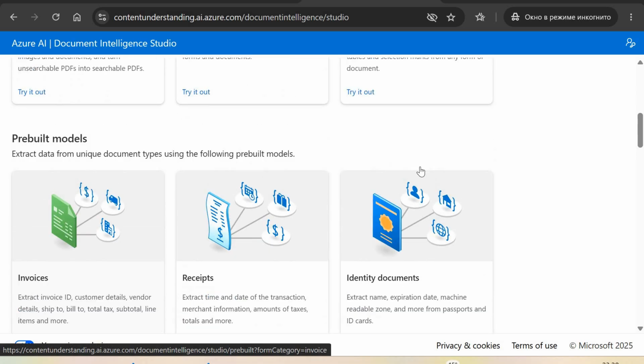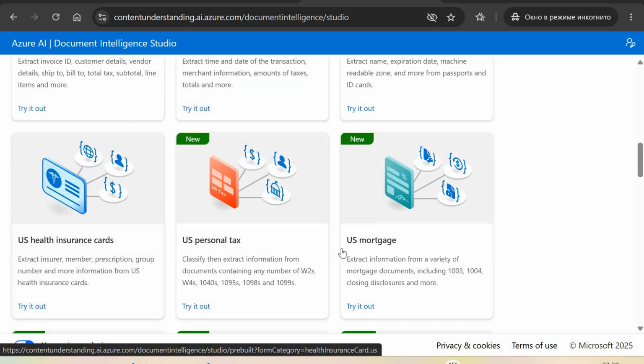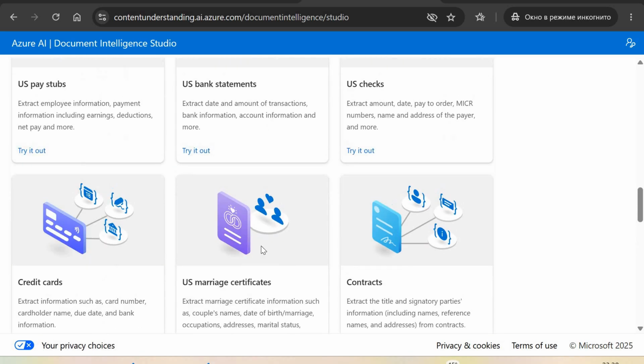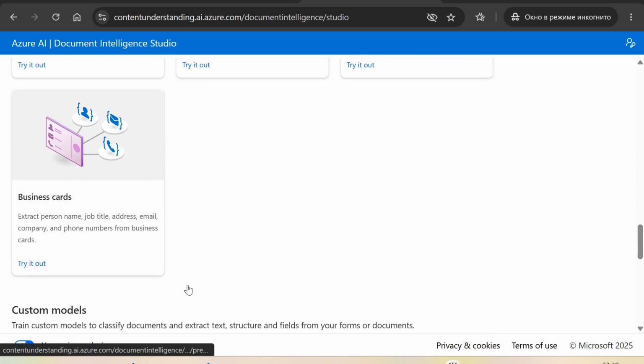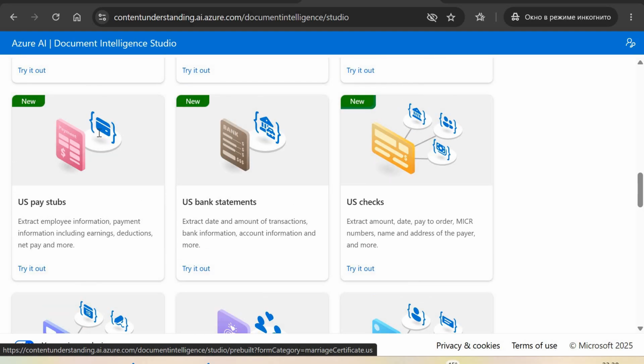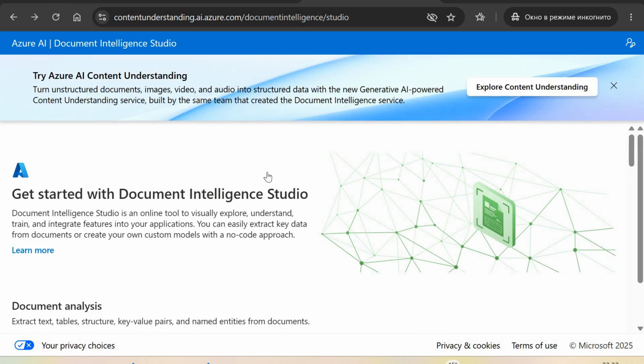It has pre-built models for invoices, receipts, identity documents, health insurance cards, various. There are a number of pre-built documents: business cards, contacts, credit cards, so the credit card can be understood by some. Okay, let's start. Okay, we need to sign in.